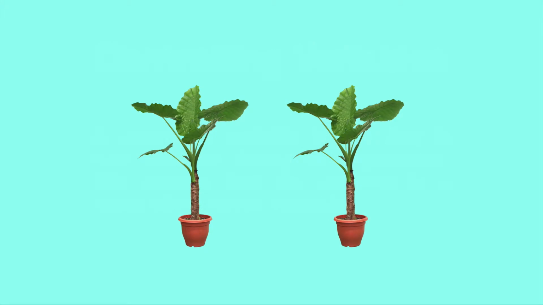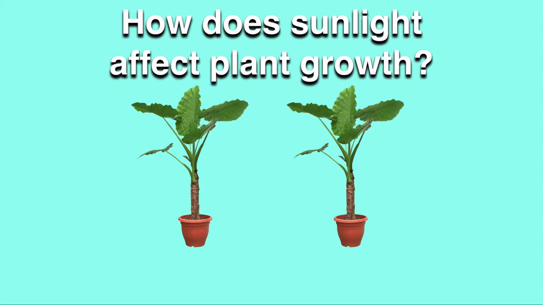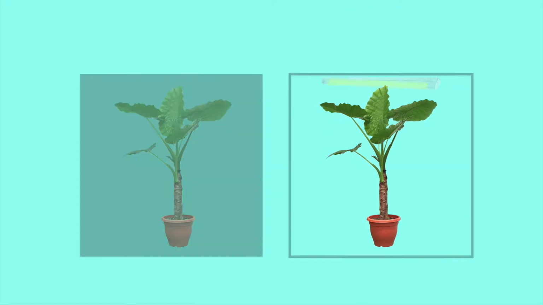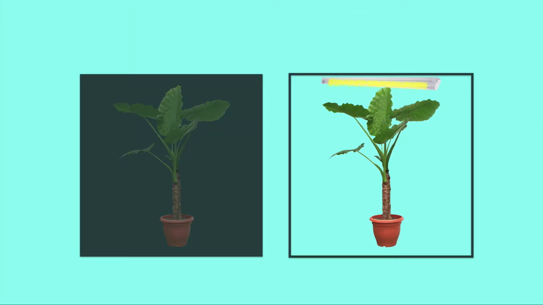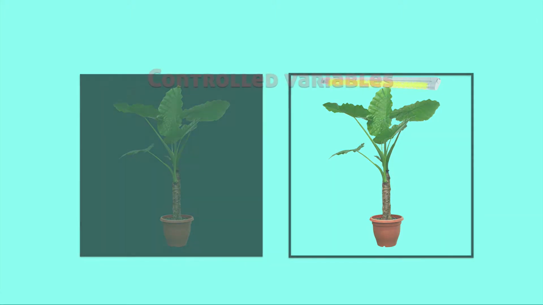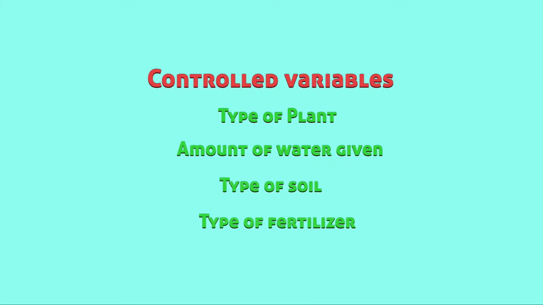So let's say a researcher is studying the effect of light on plant growth. So let's say they take two plants and they place one of those plants in a dark room and one of the plants in a room with light. All right? So they decide to measure the height of the plant every hour. So that's the experiment. But in order to do this and make sure that the sunlight was the only factor that made a difference in these two setups, the researcher would have to make sure certain things are always the same. And those could be, for example, the type of plant.